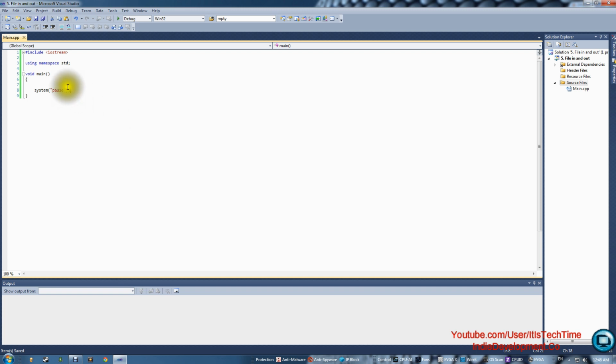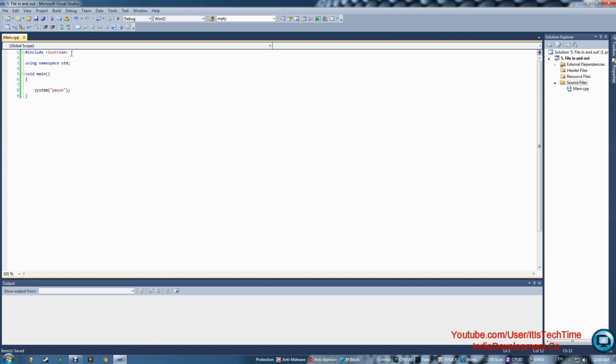So first of all, we need to use a different library, because this library, as I introduced it in the start, is for input output. This one lets us use the console input and output, which is cin and cout. Otherwise we cannot use them. And stream is just for output or input, and I stands for input, O stands for output, which is obvious right in here. So to do the file input and output, obviously it is going to be a stream, so we make sure that we have a stream library.